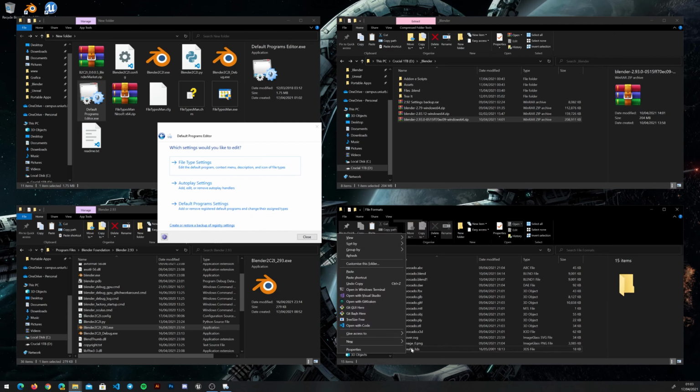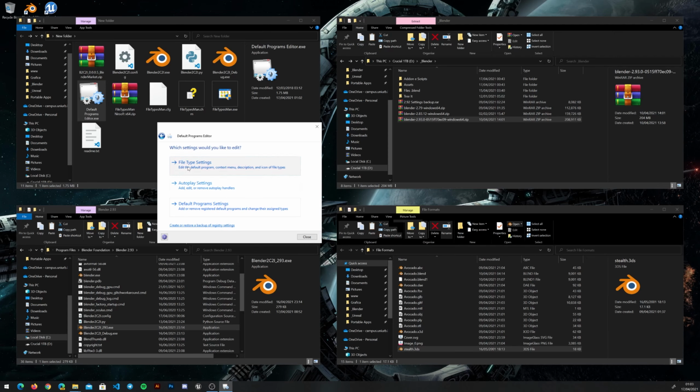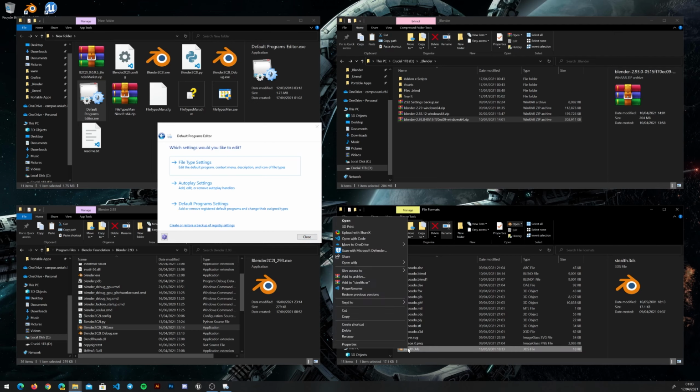Now we can clean the 3DS. As we said, it's not compatible with versions after 279. So let's remove the 292, file settings, change, let's search for 3DS, okay, double click and remove one of them. Also Photoshop, I don't like it. Delete, save, okay. And now we can check.